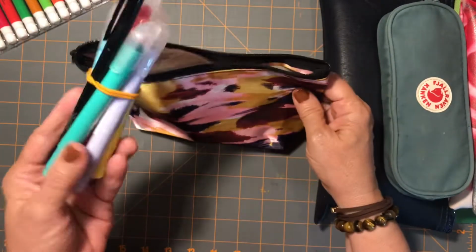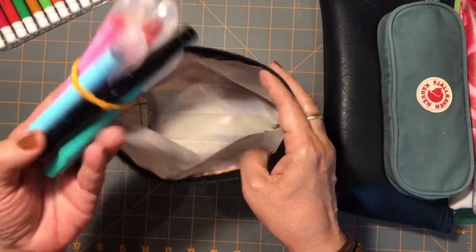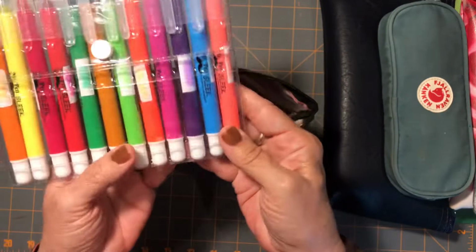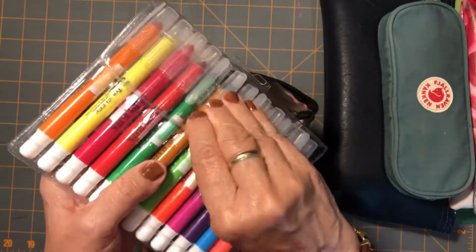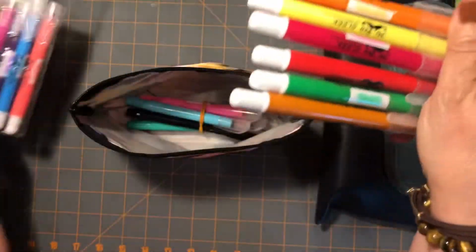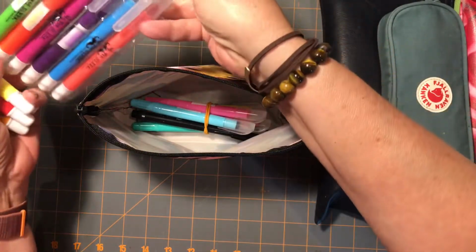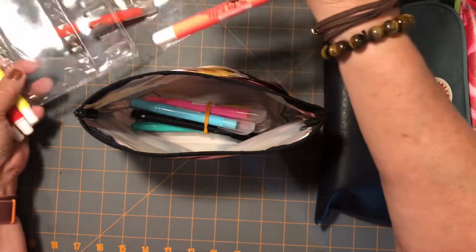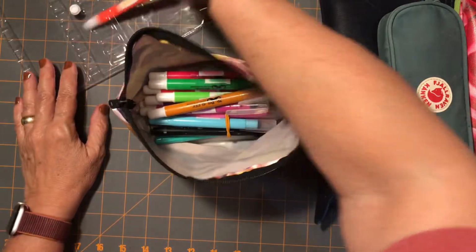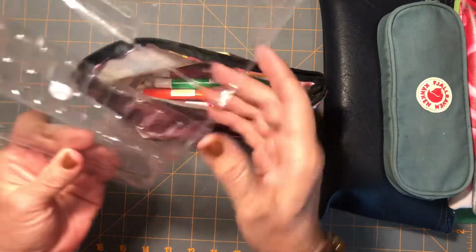So I talked about these. These are my gel highlighters. This particular brand came from Daily Grace Co., a website store. And these Mr. Pen sleek ones are from Amazon. And I was saying how this snapping and the plasticky feel just feels like it's in packaging, which it is, but I think I kind of like something that feels a little more durable. I mean, here I say that, and I'm using a $1 pouch. It's probably about the same caliber as this.